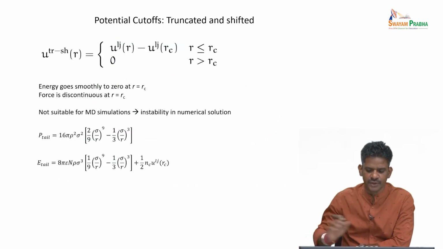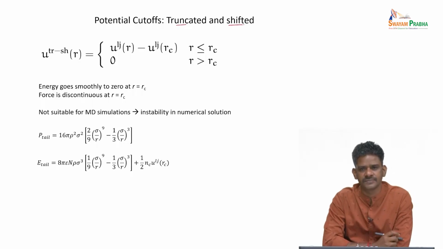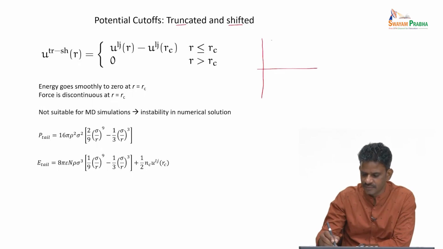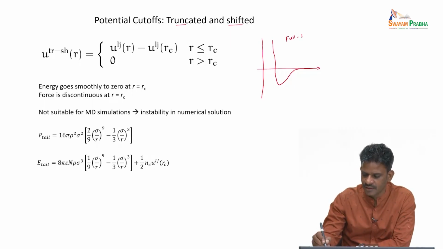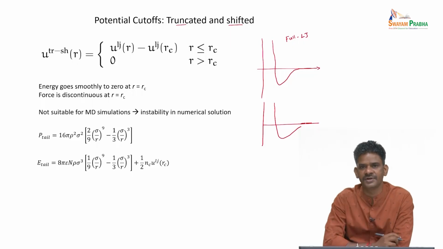The next approximation we can do is we truncate the potential and then we shift the potential. So, what does this mean? So, basically we take this potential. So, this is our original Lennard-Jones. It asymptotically goes to 0 at a very long distance. So, this is the full LJ. Then we talked about the truncated potential in the previous slide, where we take the potential and cut it here and then set equal to 0 from here onwards. So, this is called simple truncation.